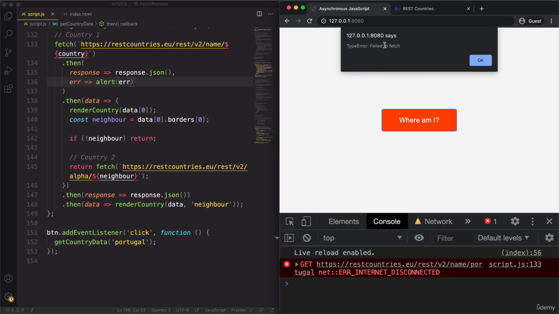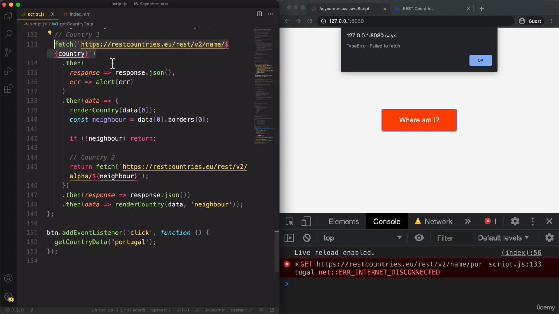And so now actually we handled the error by displaying this alert window. And the error that we saw previously down here is now gone. So now, in fact, we no longer have this uncaught error down here because we did actually catch the error right here. So handling the error is also called catching the error. And so again, that's the reason why this error that we had here before disappeared. So it said uncaught error, but again, now we are actually catching it here. And so with this, we are now handling the error that might occur in this promise here.